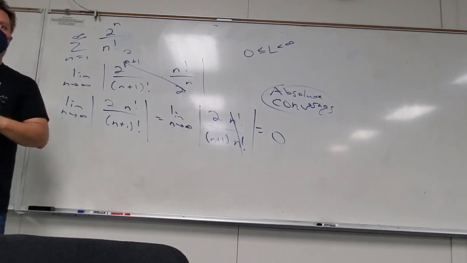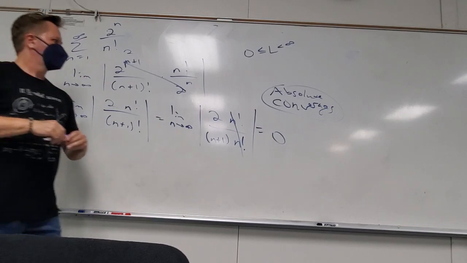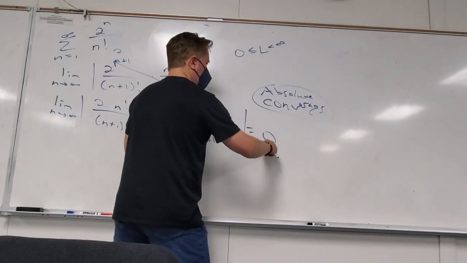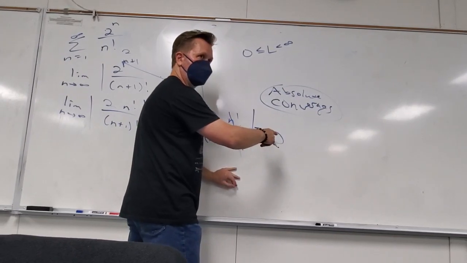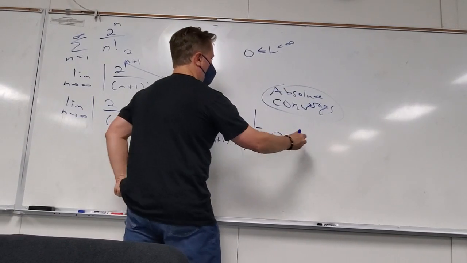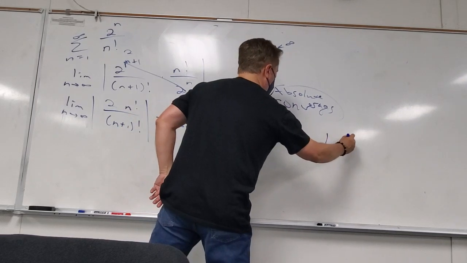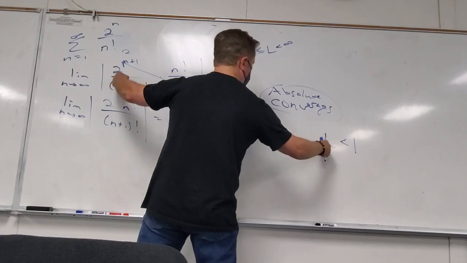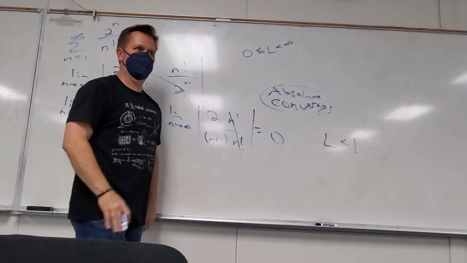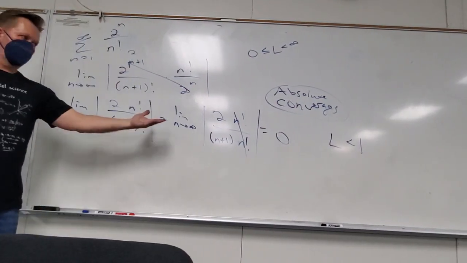On this part, how do you know it converges? Because I know it equals 0, but. Oh, because this is not greater than 1. The only thing, this can't be greater than 1. So as long as it equals L and that's less than 1. And why do I not have to be more specific? Because it's absolute value. This is positive, right? Or 0 in this case.